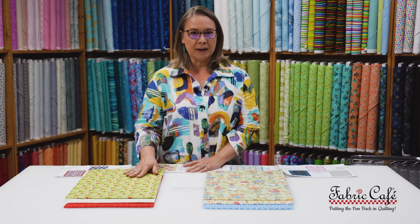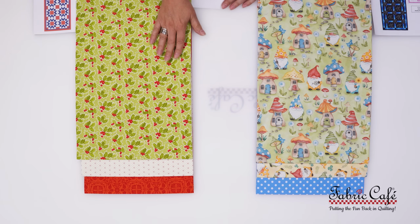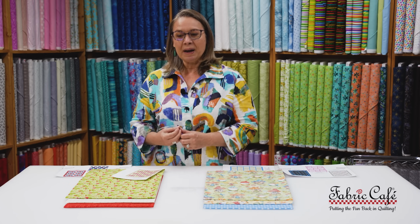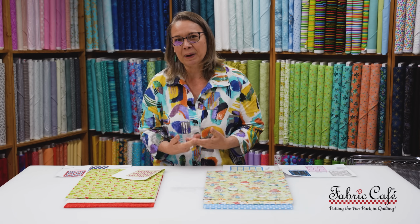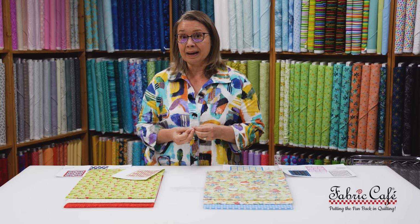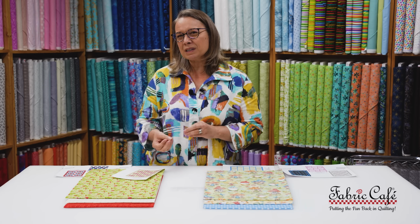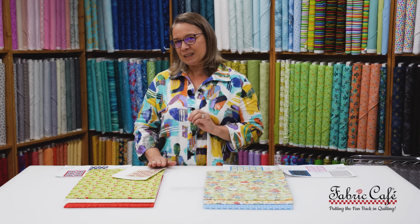So the first one I want to talk about is our cute little Christmas quilt here with our holly. We've got a very nice light and dark here for our kit, and I have actually put this into our Flights of Fancy pattern. Now, because these are smaller prints, they are going to go in patterns that are a little bit more dynamic in the piecing of the pattern. So what I mean by that is it's not a simple pattern with just squares. This is something where you're drawing your interest with the piecing as well as the fabric. So the fabric is more color because the prints are smaller, and you're picking up the interest from the pattern.